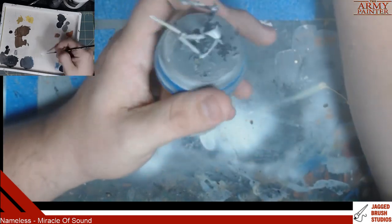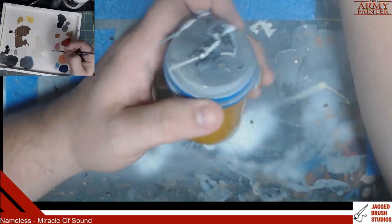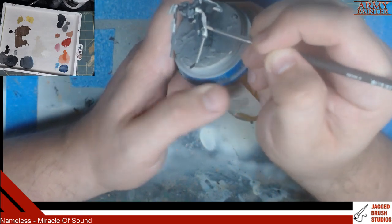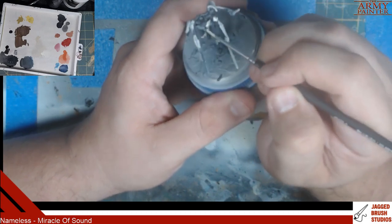So what we'll probably end up doing is, once we get to the wash step, we'll apply the wash on some of these large plates and then wipe it off, so it just colors it. Because we don't want it to pool on the large plates.